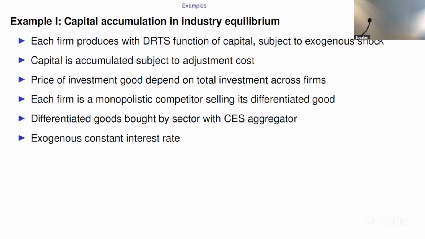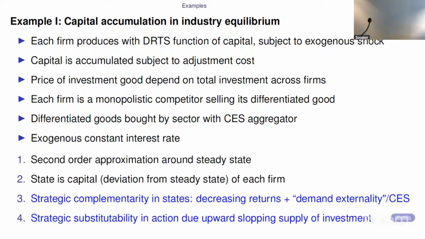But suppose that the price this sector pays for investment relative to the numeraire is an upward sloping function of total investment, where investment is the action. Then there will be a strategic substitutability in actions in this very simple problem. So this is a problem where you have both strategic complementarity and strategic substitutability. The complementarity comes from the demand externality from the CES and the diminishing returns to scale. The substitutability in action is because if everybody invests a lot, then the price of investment relative to the numeraire good will be high. That's not good for you, because to get a given investment you need to use more resources. I think this is a totally fantastic problem. And of course, you need to guess the path of the ideal price index and the path of the investment good, and that's why this is some sort of game.